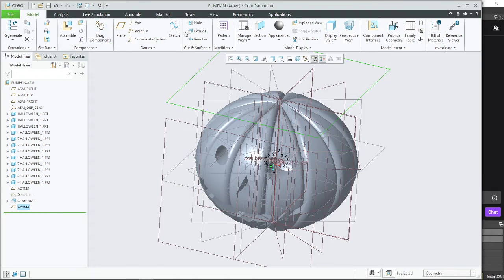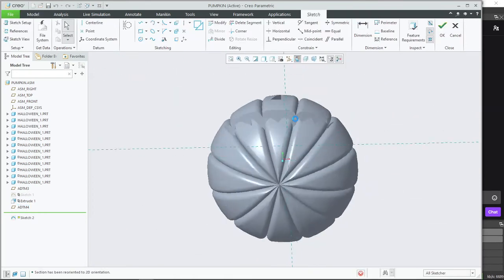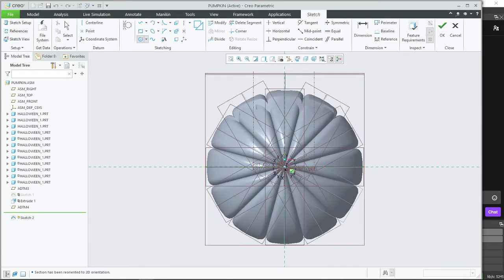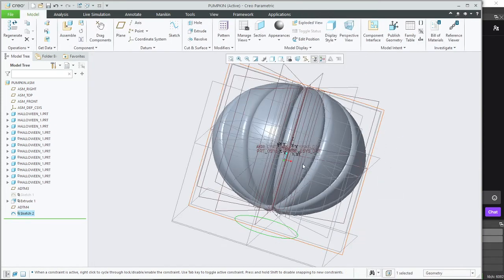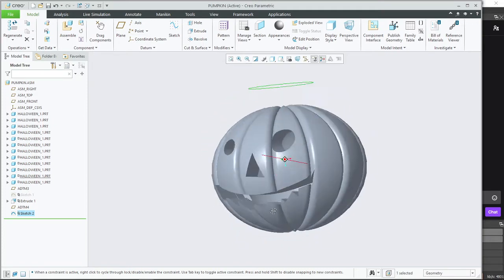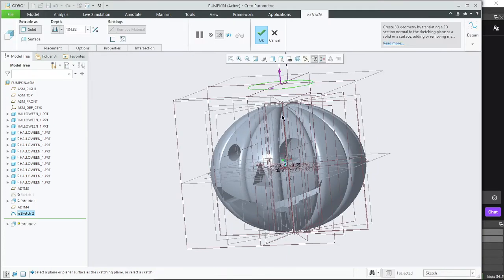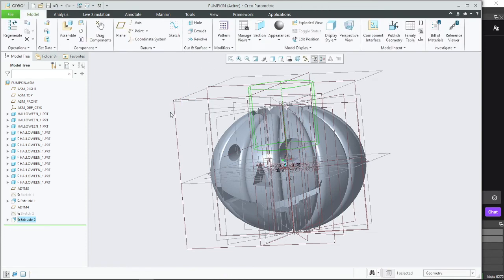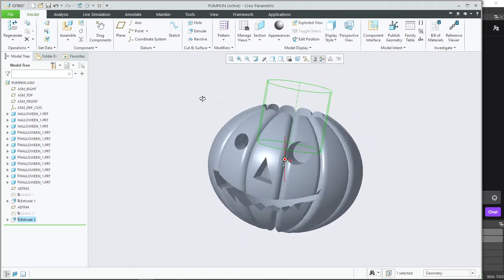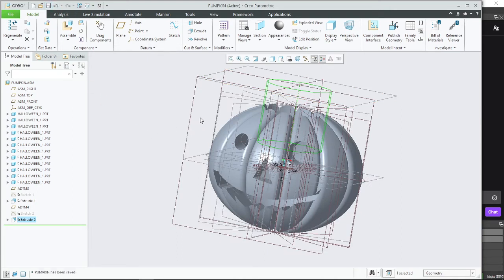We need to carve him up so that we can actually put a lamp inside, so that he could glow. Right. Yeah. And that's roughly it.